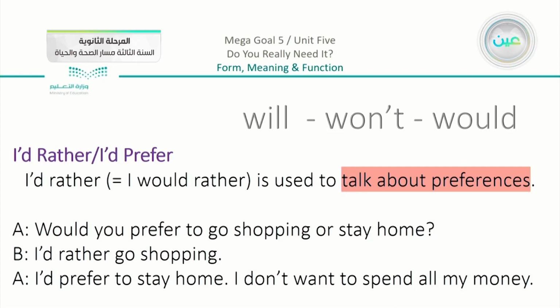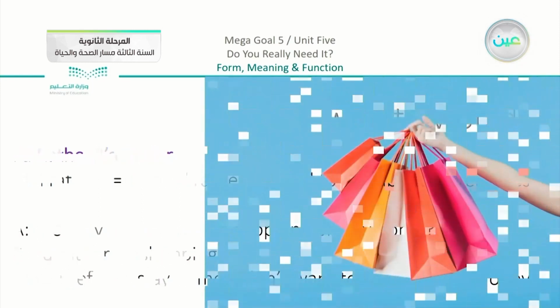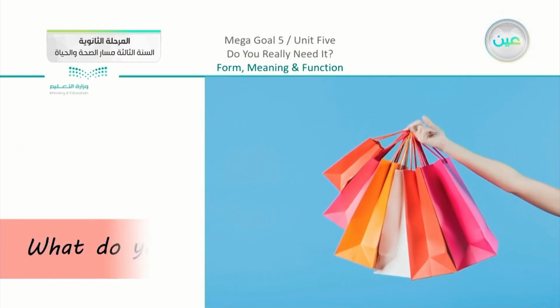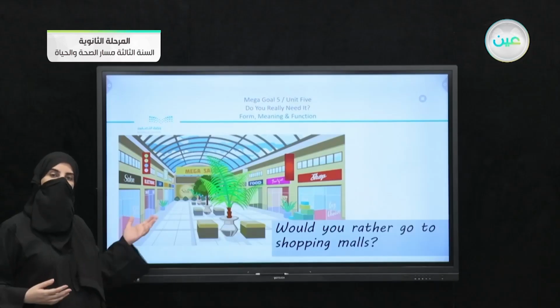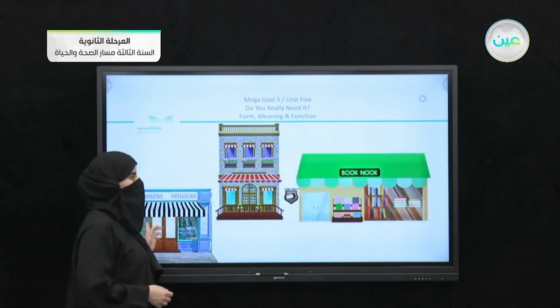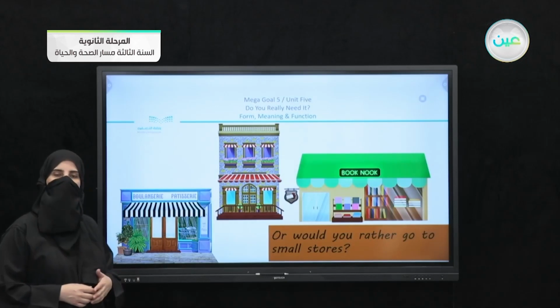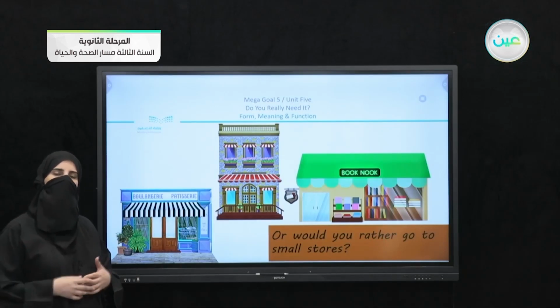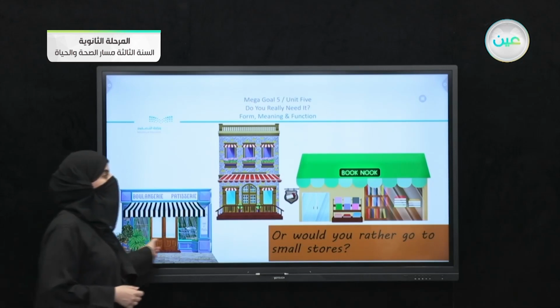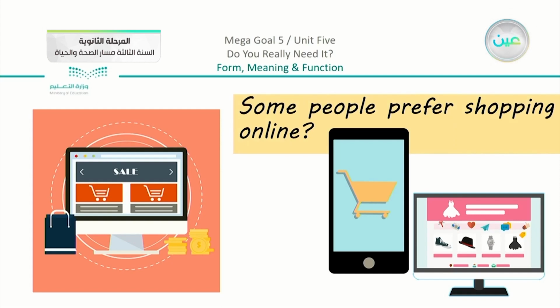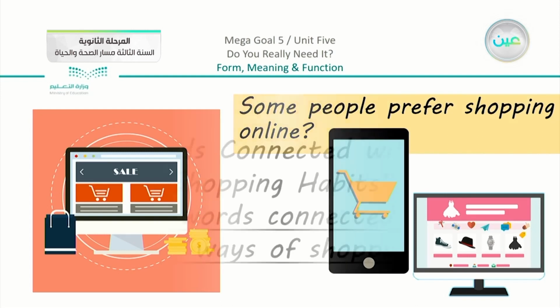Now, since we are talking about shopping here, which is our basic idea that we have here in Unit 5, which is, do you really need it? We are going to just go back to the topic in general. Now, what do you prefer? Do you prefer or would you rather go to shopping malls? So when you want to go shopping, would you rather go to shopping malls in general? Or would you rather go to small stores? So some people would prefer to go to shopping malls, and other people feel that they are too noisy. So they would prefer to go to small stores. And other people, some people prefer shopping online. So do you think it is true or not? Do you agree here?